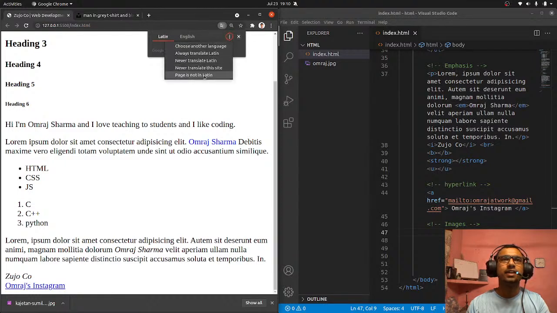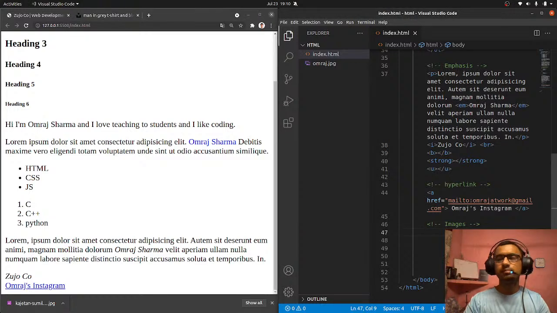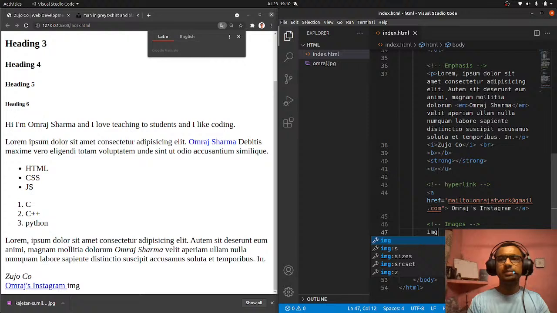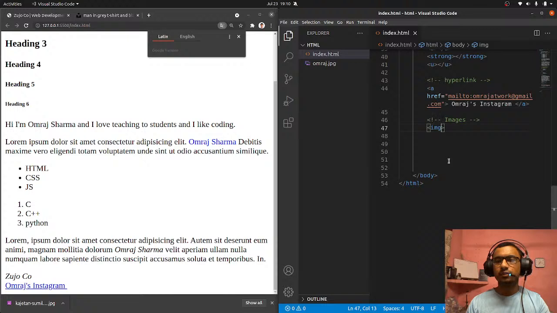That is a really good question to ask: how can I add this image to my web page? It's very simple. Just write img, and it will fill in a few things. This is the image tag that is used for the purpose.